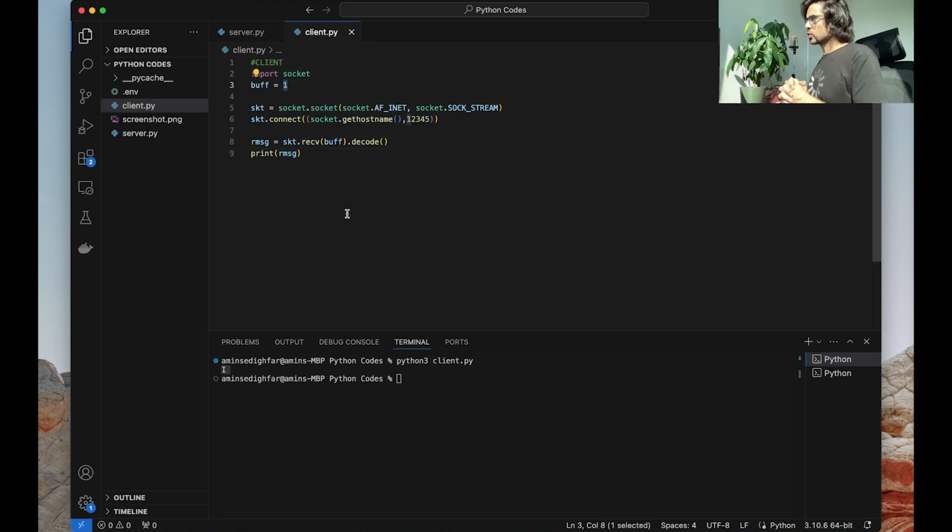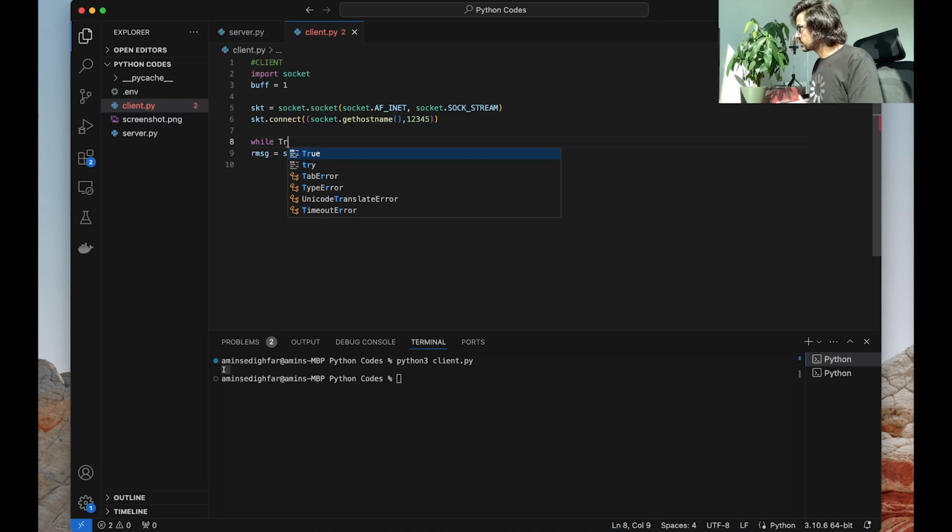So we have to do sort of buffering here. How we're gonna do that? It's our job. I can make the buffer bigger, of course, but I'm gonna do buffering. I need to change it a little bit. So I don't need to print this guy. In fact, while True.